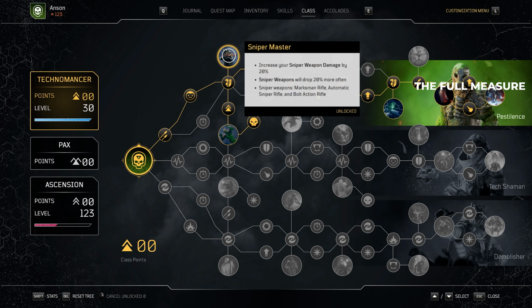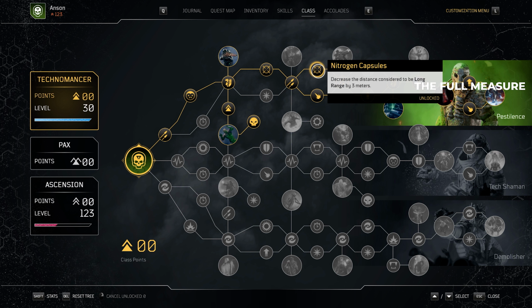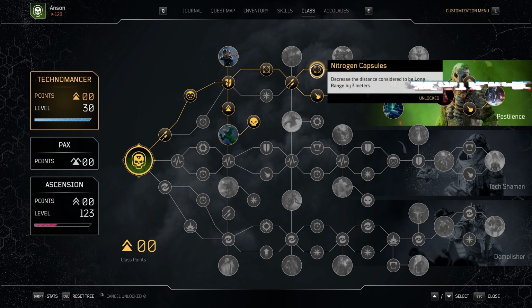We absolutely grab ourselves Sniper Master, and then we just go along the top here. We grab nitrogen capsules, which gives us a decrease in the distance to an enemy to be considered as being, or for you to benefit from long range damage on that enemy. What this essentially means is that instead of only being able to benefit from long range damage on an enemy at 18 meters, you can now benefit from long range damage on an enemy at 12 meters, because it's 2 times 3, essentially decreasing that.